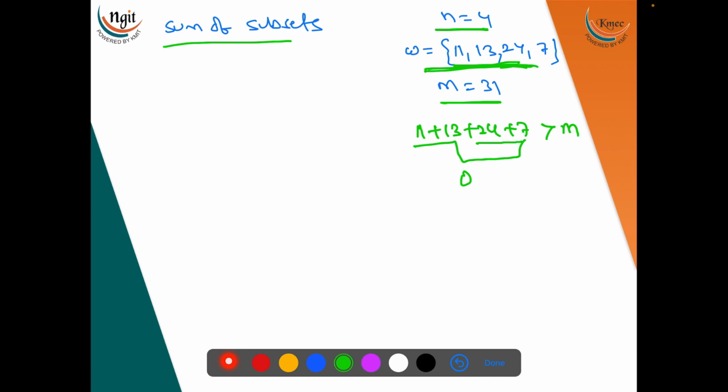Now let's see, what is the formula for sum of subset? The summation of wixi, the weight of the object plus the other object weight, with i equal to 1 to k. When you have one object, that object weight has to get included with the other object, where the total should be less than or equal to m. So this is the idea of sum of subsets. We'll find the solution using the backtracking recursive approach and iterative approach, and we'll draw a state space tree.